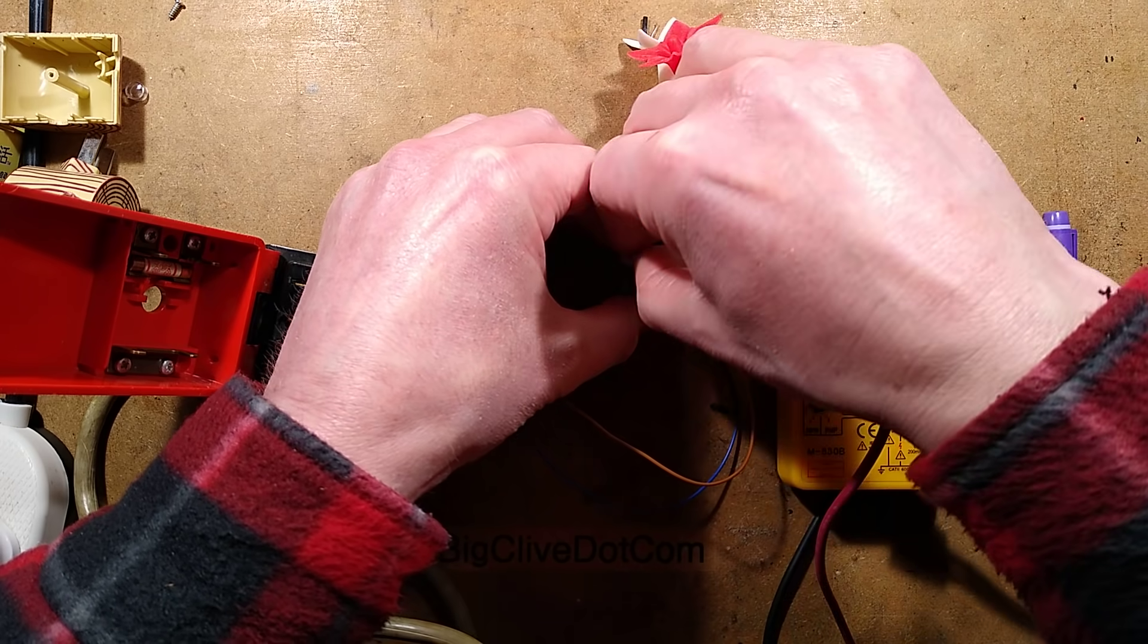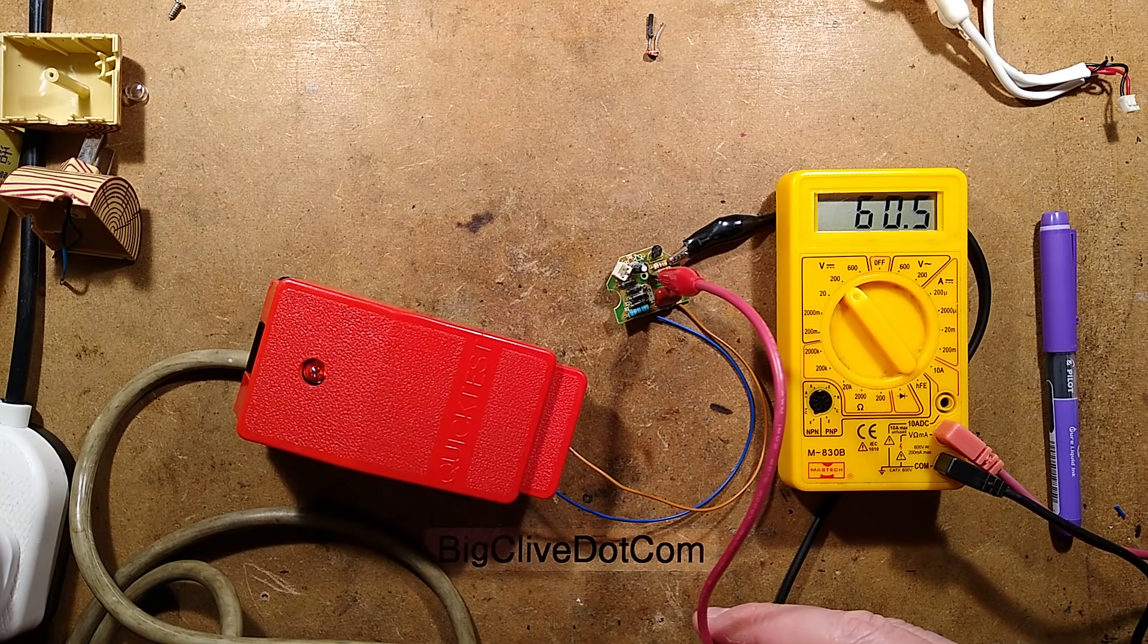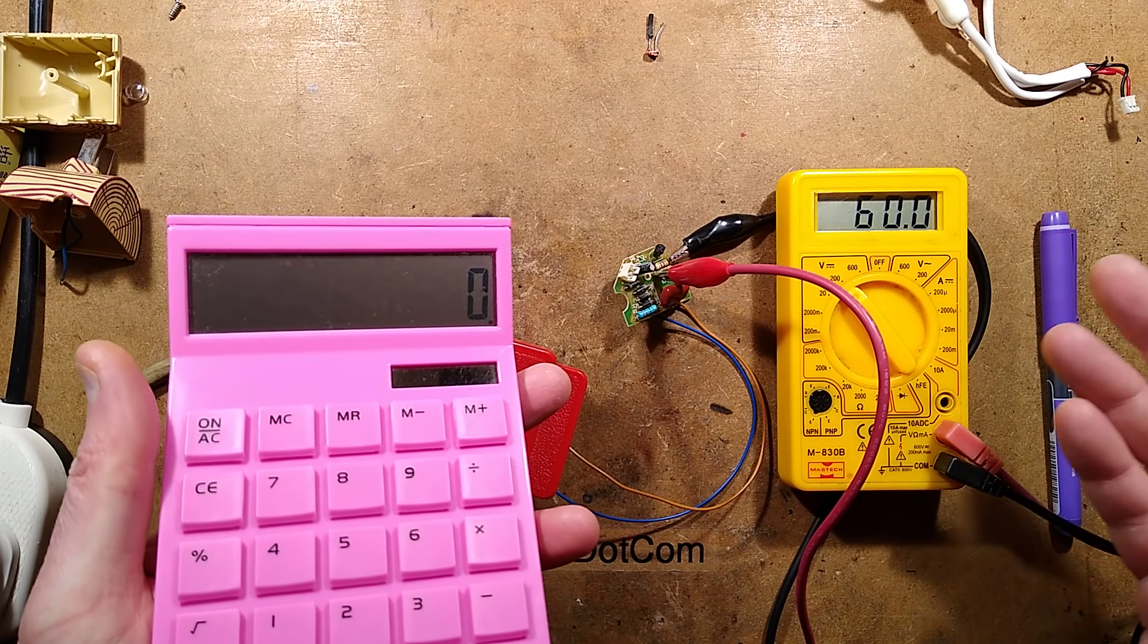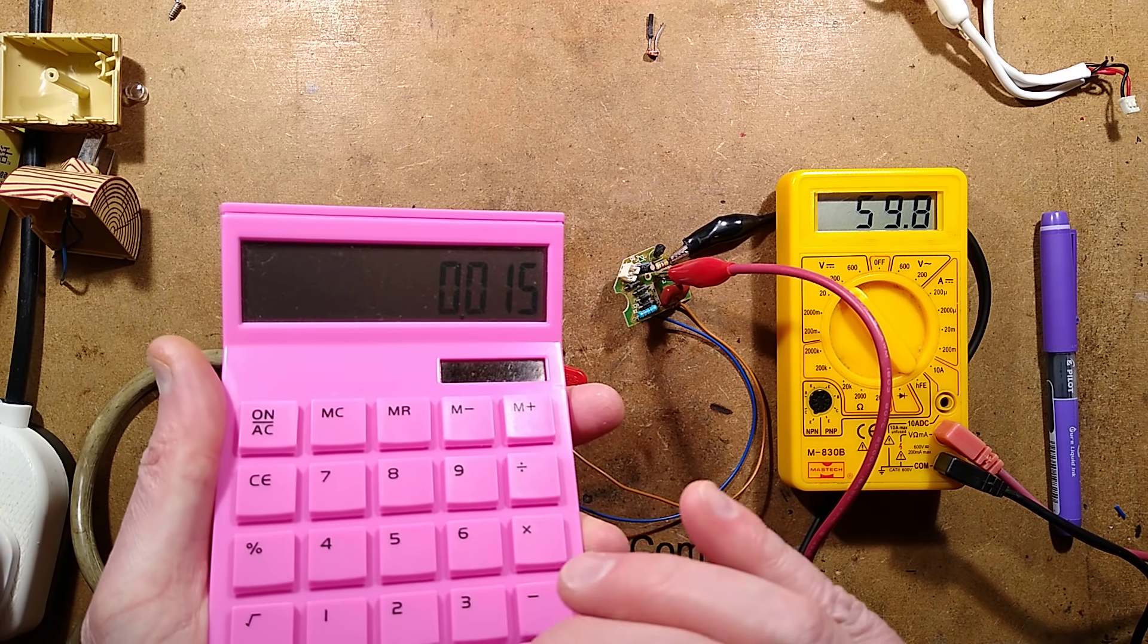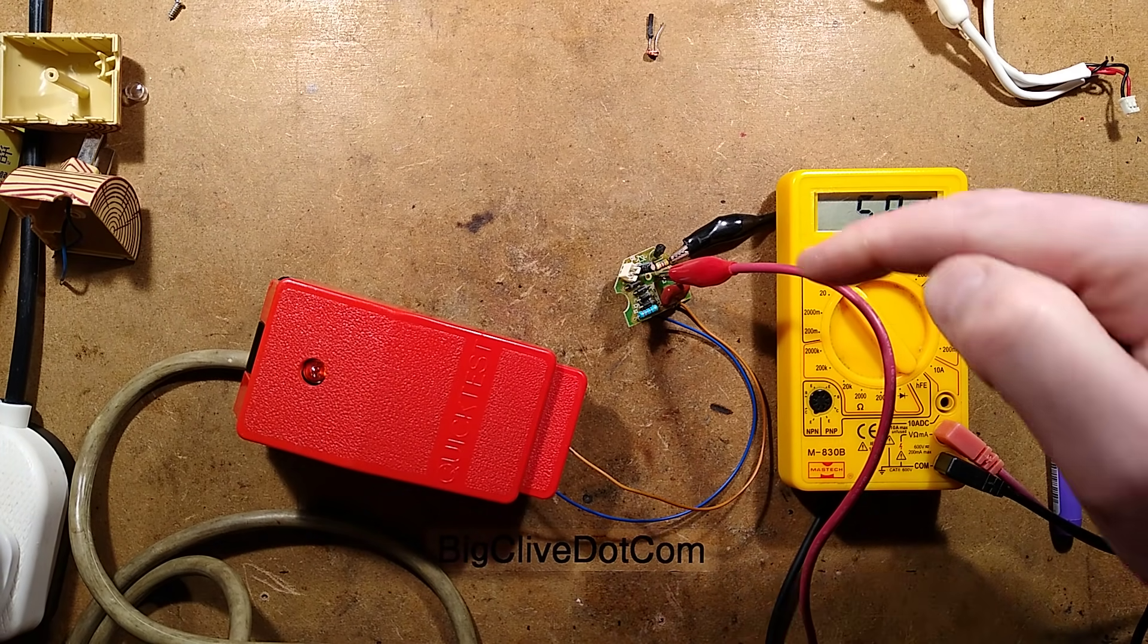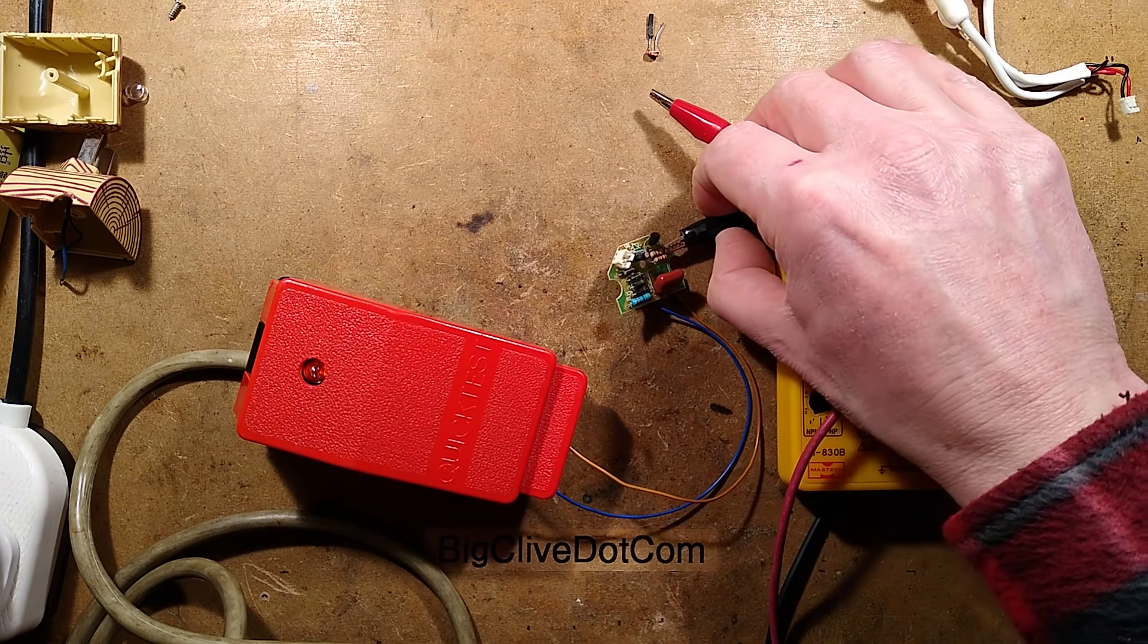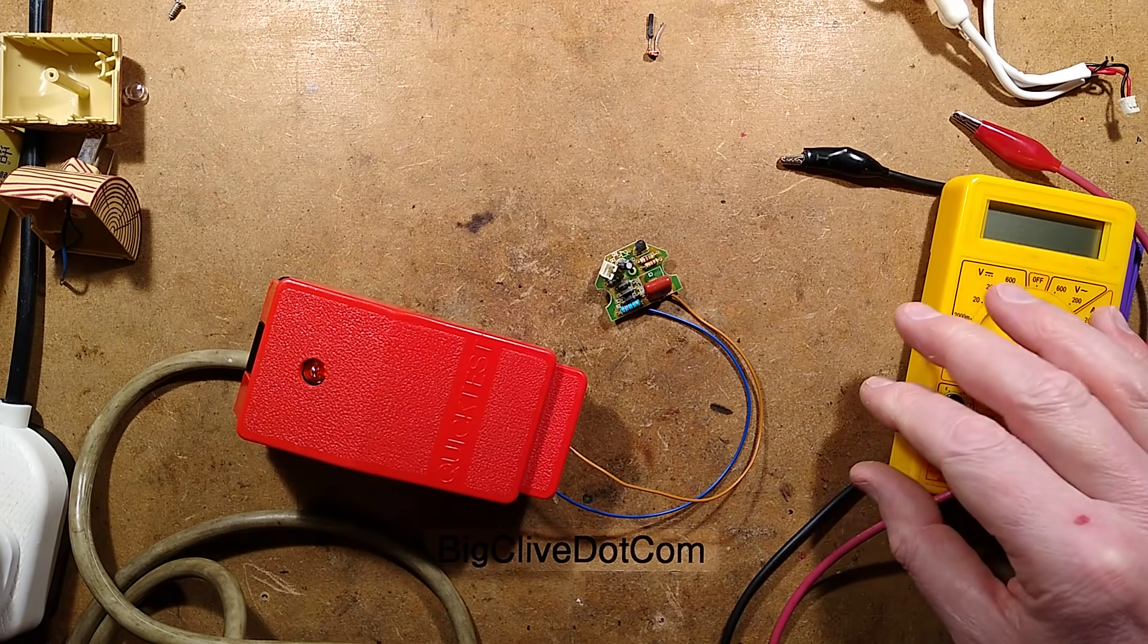Which is about 8 volts across the LEDs. What if I now take that off and I unplug the LEDs? So now it's open circuit. What's it going to go up to and is the capacitor going to blow up? It's up to about 60 volts. So that resistor will be getting pretty hot. I don't think the capacitor is going to blow up because it is rated for 50 volts, 60 volts isn't too dramatic. I think they've chosen that, so 60 volts times 0.015 equals, it's still the best part of a watt that resistor is dissipating. That little resistor is going to get very, very hot. I think I'd have rather had a zener for that.